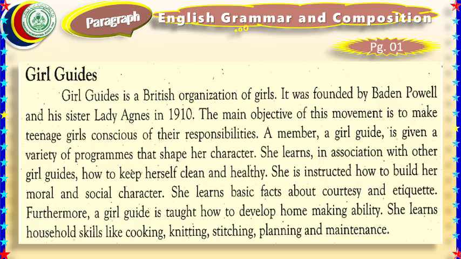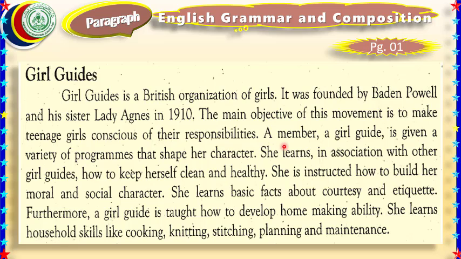This is the paragraph. The topic is Girl Guides. Let us read. What are Girl Guides? Girl Guides is a British organization of girls. It was founded by Baden-Powell and his sister Lady Agnes. In 1910, the main objective of this movement is to make teenage girls conscious of their responsibilities.